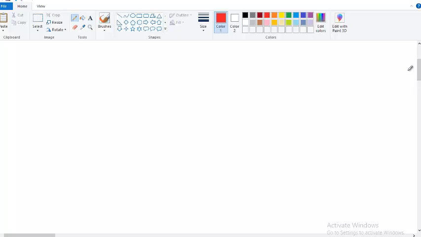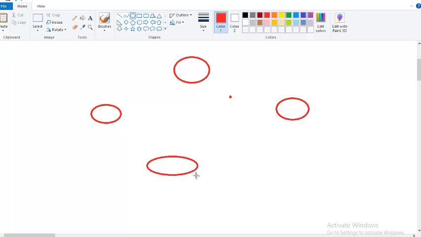Fine. So let's take one topology like this. This is what the topology is going to be in our lab, the first lab of MPLS traffic engineering. Let's keep it simple: 1, 2, 3, 4.